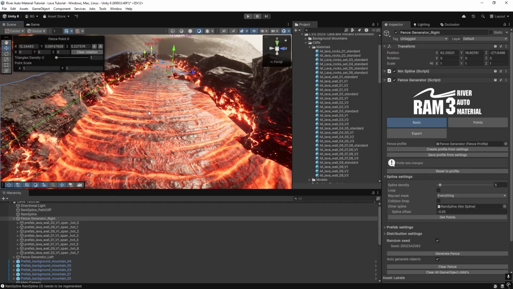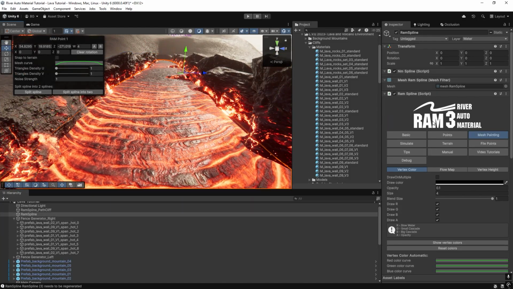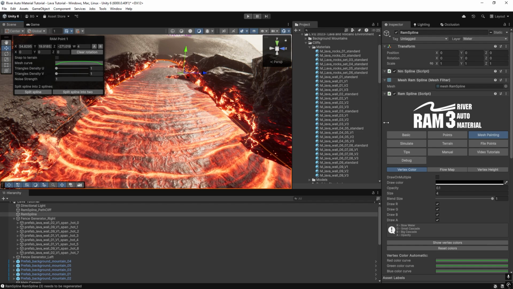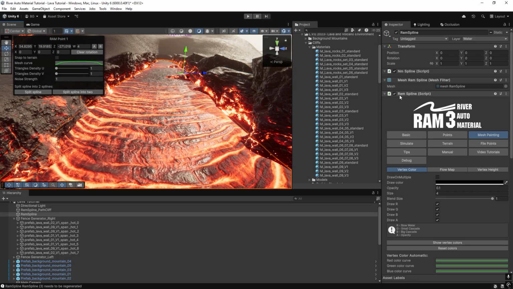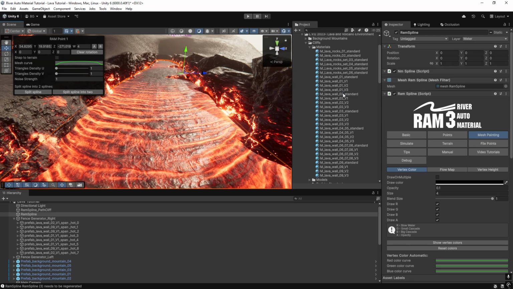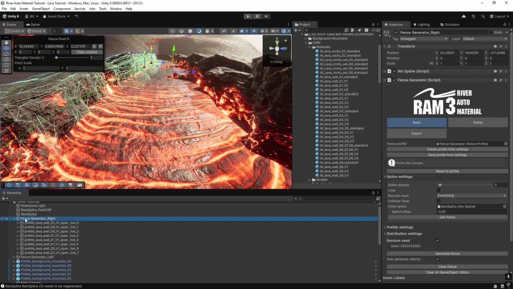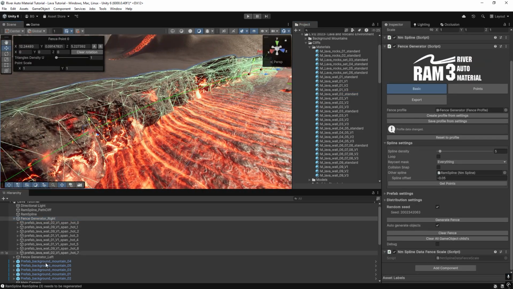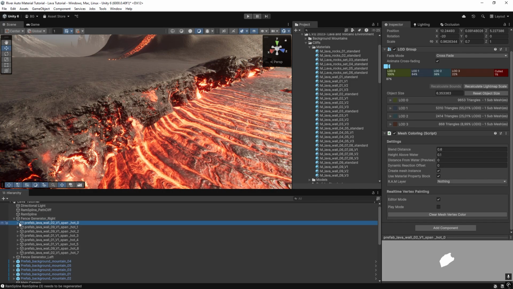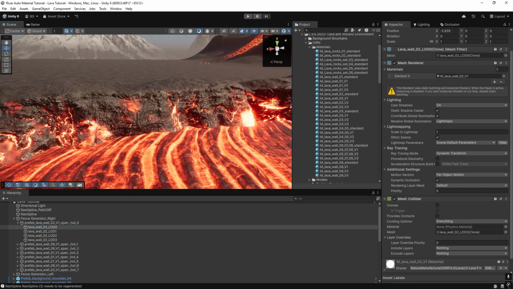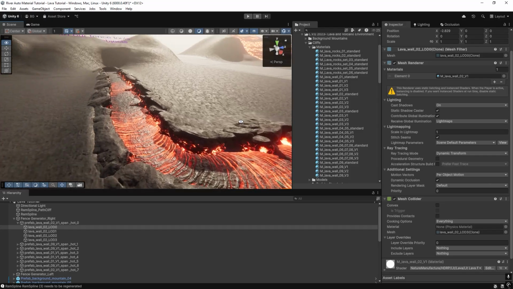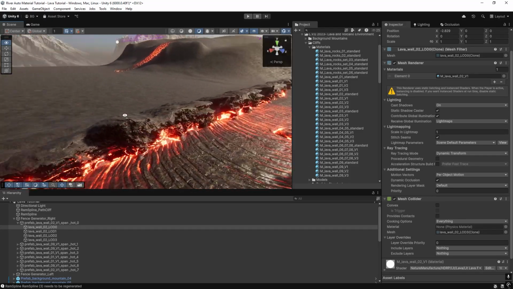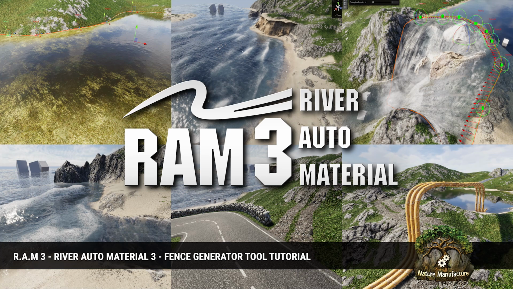Lava or water surface, just our spline. It could be a lake, it could, to be honest, be any other object that is using our spline. So yeah, you have many different options to use this fence generator, not only for fences, but also for automatic painting of objects that touch the spline.